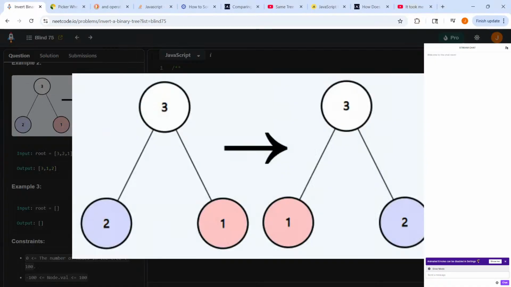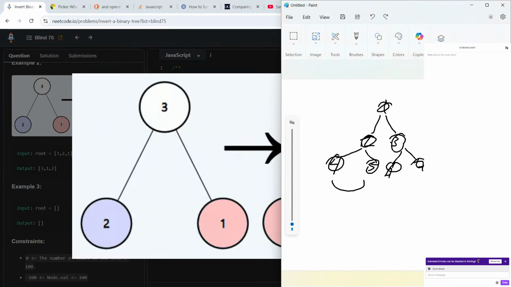So I'm thinking, well, first of all, if we're doing this as a problem, we know we'll have to take this value, put it as a temp, move this to here, and then you can put temp in there. If we have some situation where we have nodes like this without a node here, we could just move it like this, and vice versa.